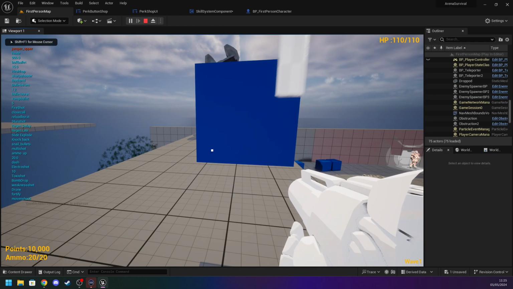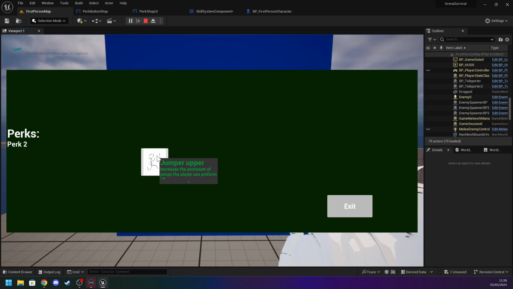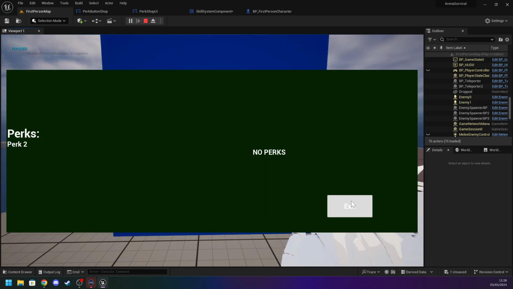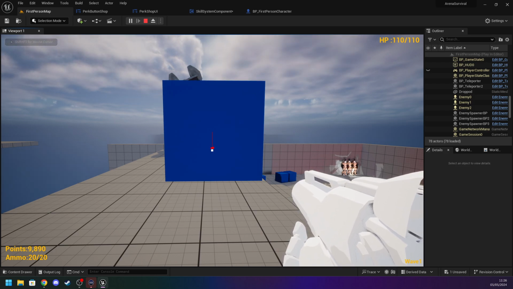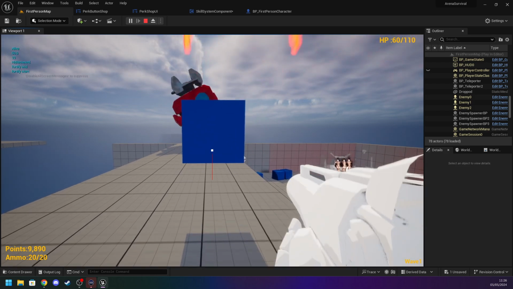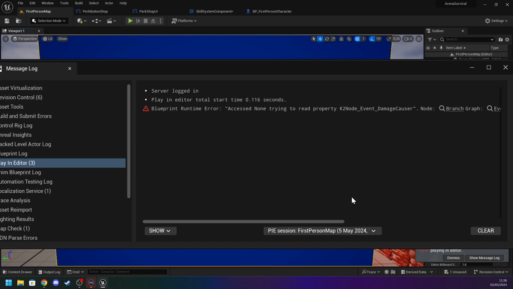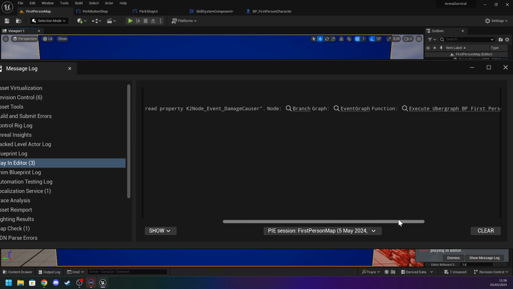So we go M, E, buy that, no perks. Perfect. Damage causer node.